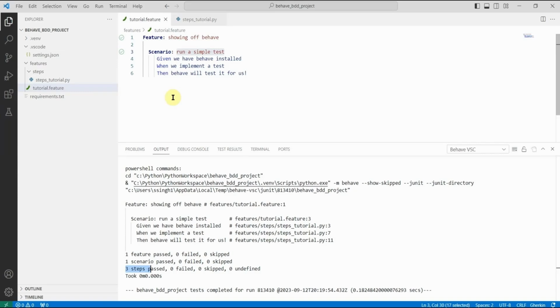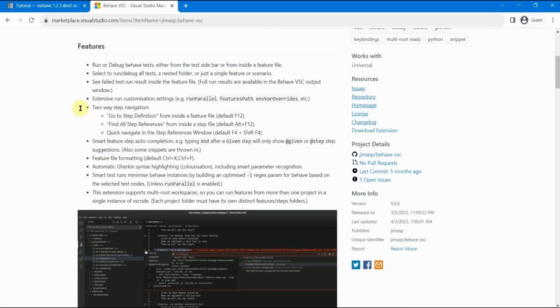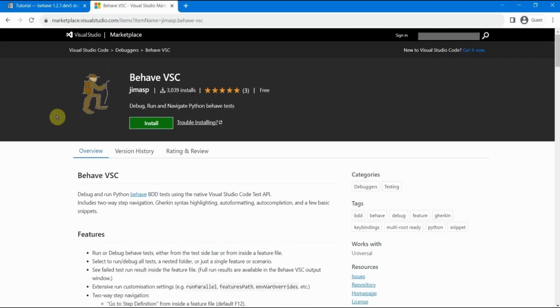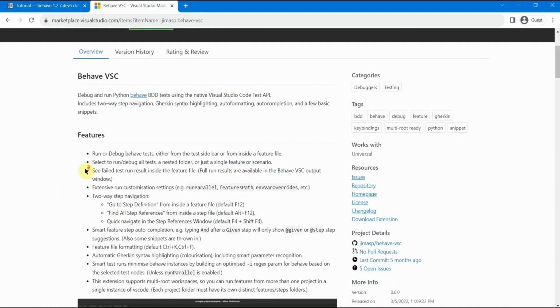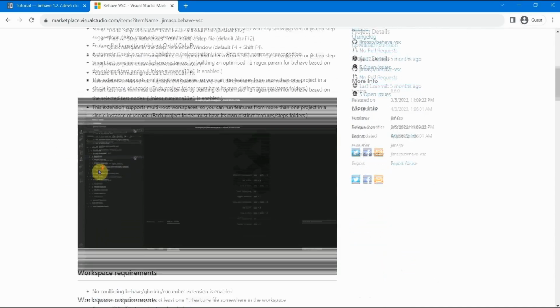Optionally, one thing I forgot to mention is that you can go to your browser and open this Behave VSC extension page. This is the URL for that. You might have already seen this while we were installing it, but this is the full documentation, and you can also see it in your browser.